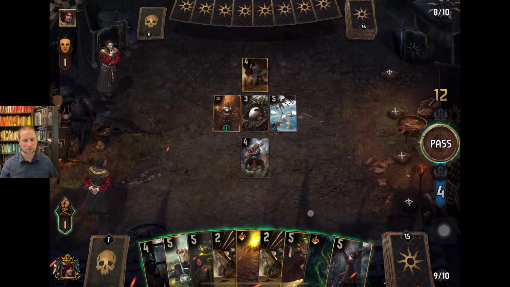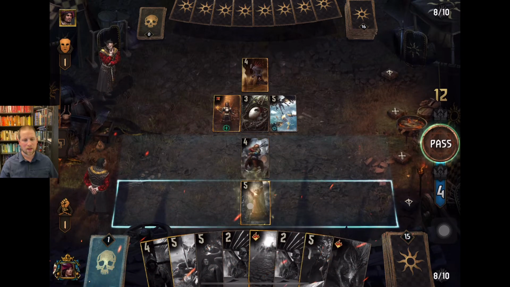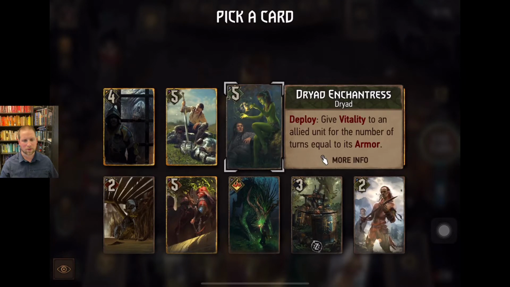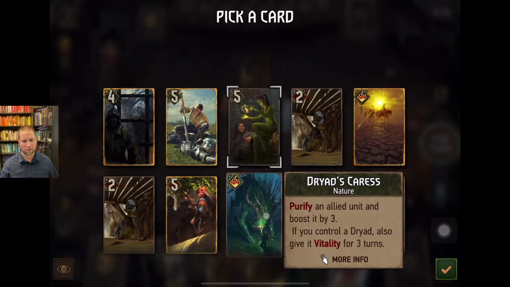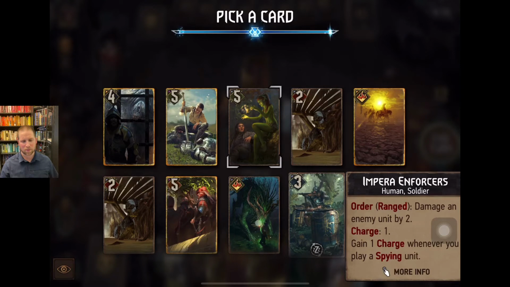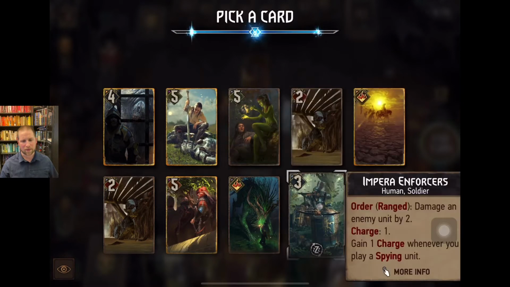So I think let's go ahead and use Birna. And we're going to get rid of 2 cards here. All right. So this Dryad Enchantress is still going to give me 5 points on the board, whereas Scoia'tael Neophyte's only going to be 4. And then it will give me Vitality with that boost. So I'm actually thinking this is a 5-point play. This is actually a 6-point play with a Purify, so long as we have this Dryad out. So I'm thinking I'm going to get rid of Imperial Enforcers and Scoia'tael Neophyte.